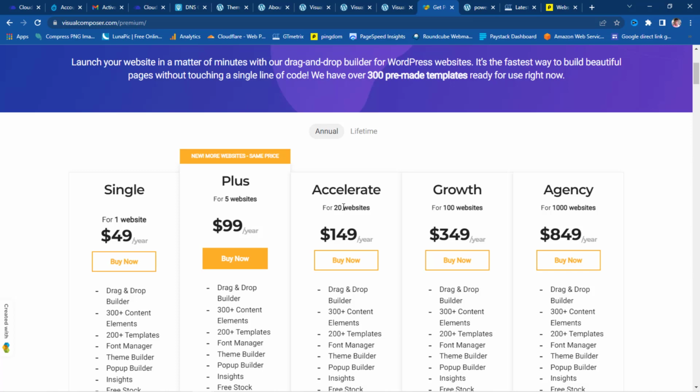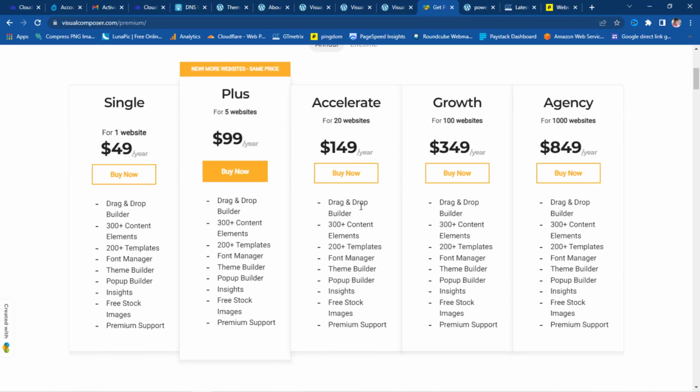So imagine if you want to start the business of web design, you can pay $149 first per year, and you can use this for up to 20 websites. So you can imagine how much you would have made if you had designed 20 websites for your clients. So this is an amazing feature. I just love the idea of having everything you need to design your website in one place. Unlike other paid builders, where you have to go here and there to get other plugins installed, this one just puts everything in one place, and that's what I really like about it.